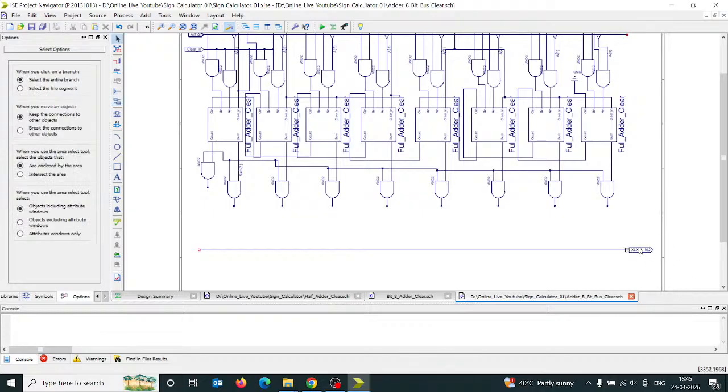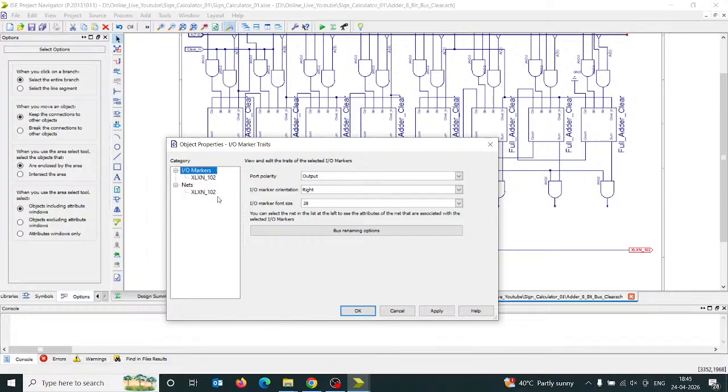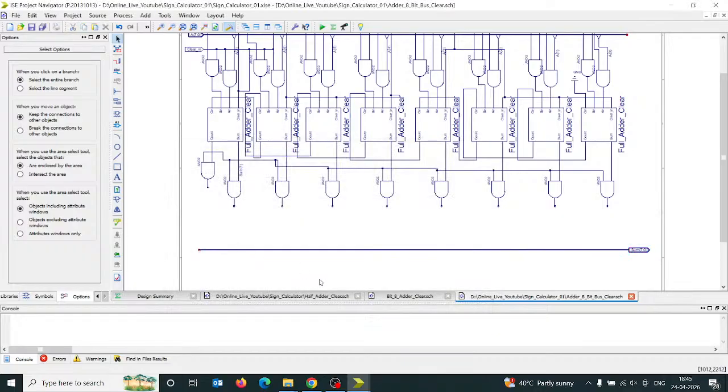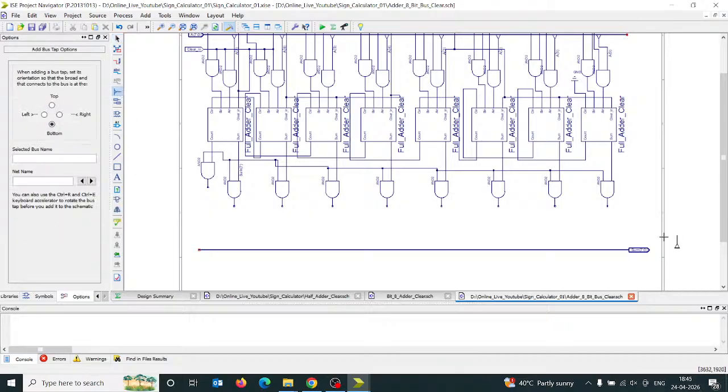Okay, and write it. Rename it: capital SUM 7 to 0. Okay, like this. Okay, and now add a tab. Where is a tab? Here is a tab.